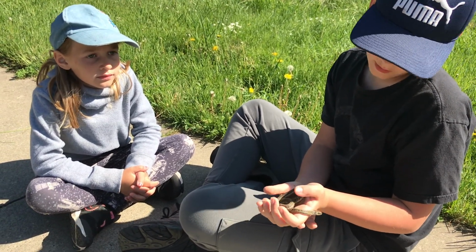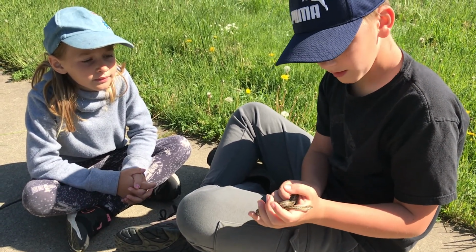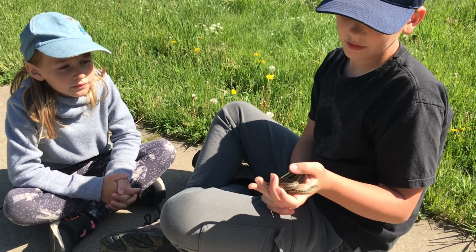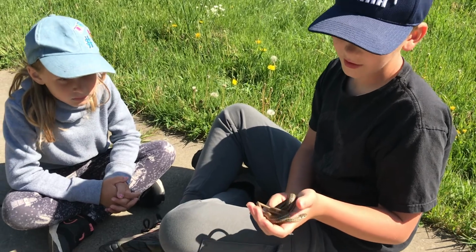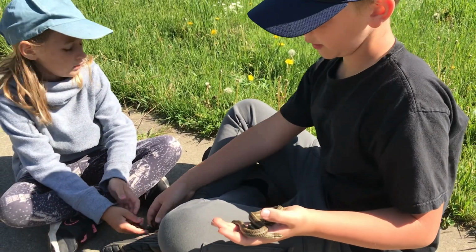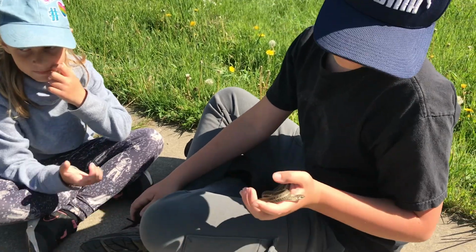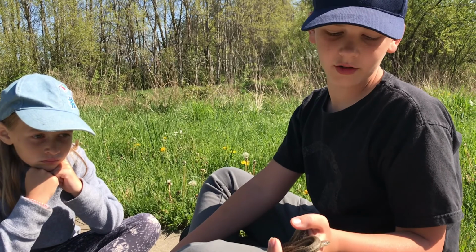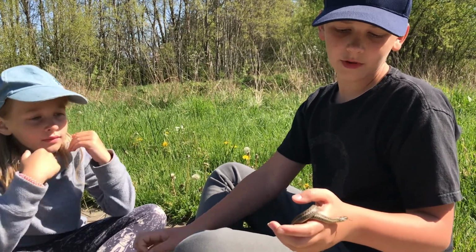So yeah, the way I catch these snakes is I shuffle my feet in the grass and then I hear them move, and when I hear them move I look in that direction and keep walking, and then I can make out their shape when they're moving through the grass, and then I just kind of grab them. That's what happened with this one.